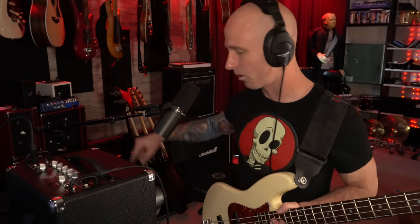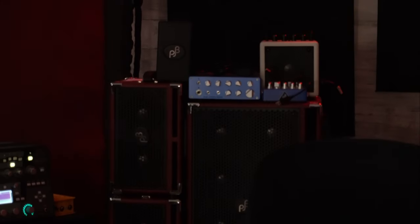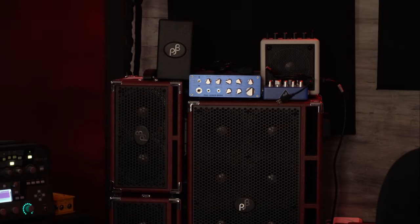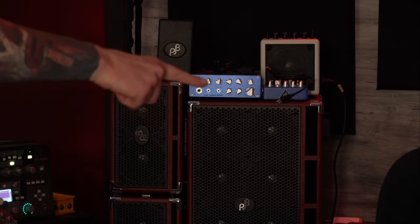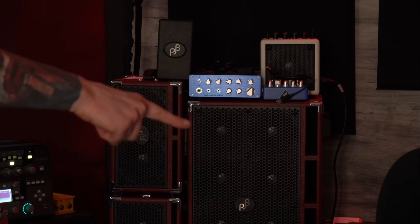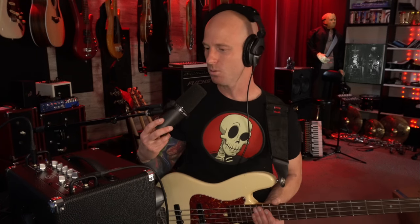But you probably don't want something like this. You probably want something bigger like the, can you see this one over here? Hey, yo. If that's what you want to do, then these big dog speakers over here are what you're after. That's my bass. That's an 800 watt head. Which one's that? BP800, and then we've got a C8 and a stack of other speakers. So if that's what you want, you need more speakers, throw in more air, and you need more wattage. Clearly that's not who this is designed for, but I'm just saying that's where it stands.